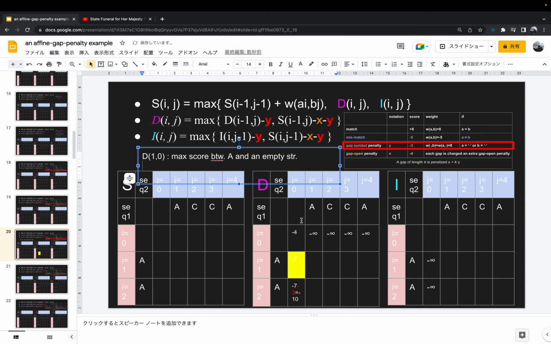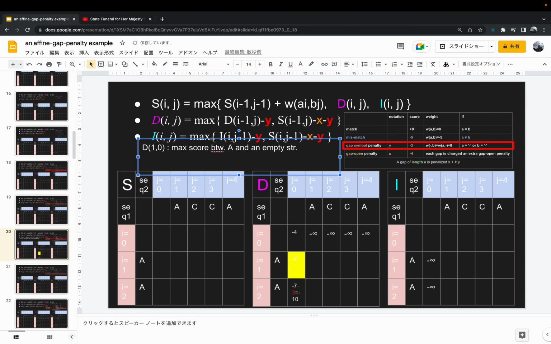Okay, so the best alignment may look like this one. For sequence 1 at D10, sequence 1 is only A, but sequence 2 is an empty string, so we always have to introduce a gap symbol here.